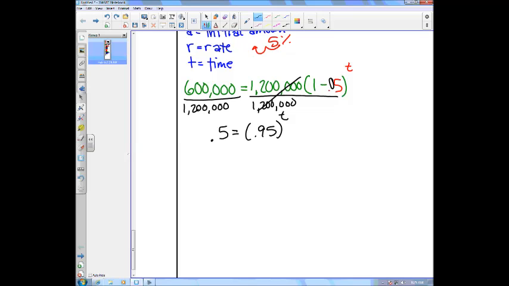Now it's ready. You guys can solve it. Use the steps we've been going through, the steps listed on your papers, to solve for the exponent. The variable is trapped in the exponent, so to get it down, we have to do logs. Now this one does not say round to the nearest hundredth. It says how many years. So you're rounding to the nearest year. Okay? When you have the quantities of years, raise your hand. And it's not 10.